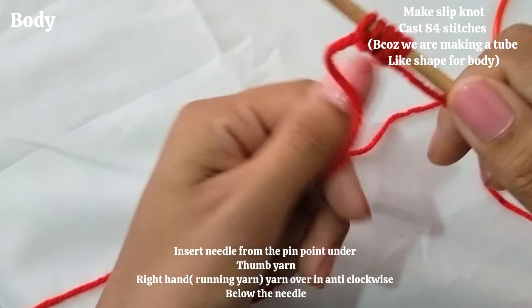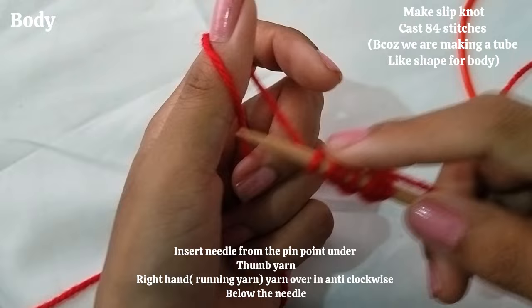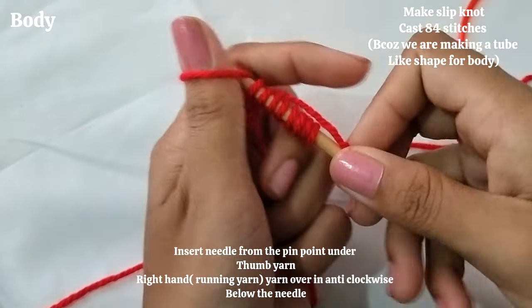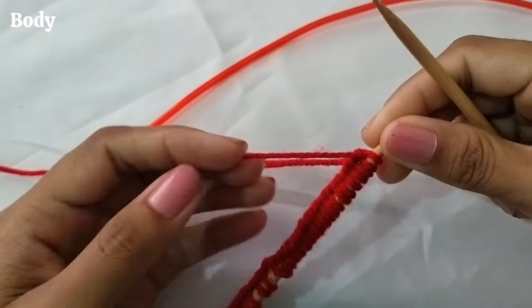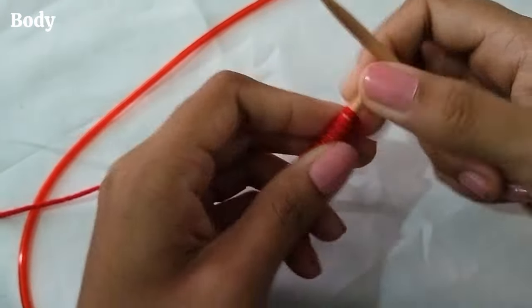I'm going to make 84 chains. After making up to 84, I will meet you back. So here we have made our 84 chains, and it is going to be like this.